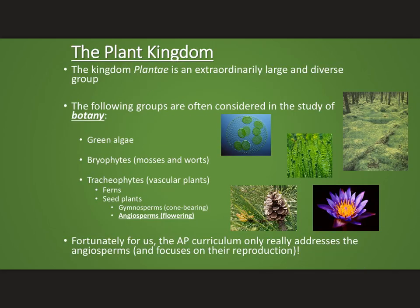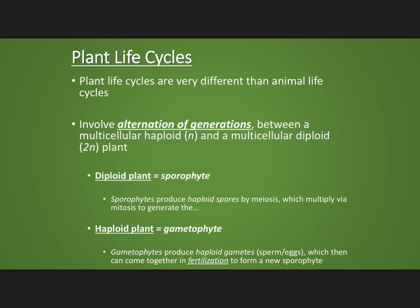First slide breaks down the plant kingdom, and I don't think it really matters. Let's go to slide 2. All right, so life cycles, I can see this showing up a little bit because if you recall, we did touch on life cycles when we did meiosis. And a plant life cycle is a very different thing than an animal life cycle. And I do believe that the College Board traditionally covers this as part of, I think, their Unit 3. So we do want to point this out to you for a moment.